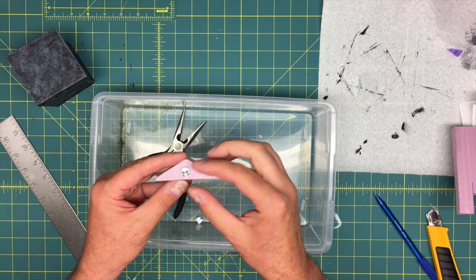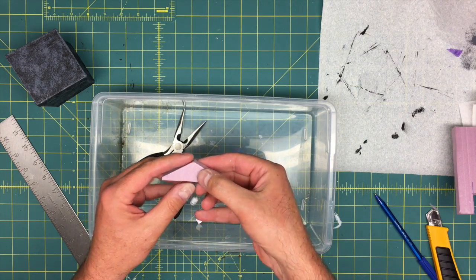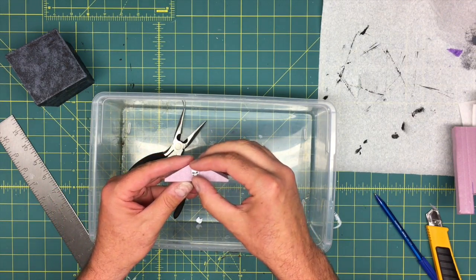Here's the gable that I cut. I'm going to center it and just, well, feeling a little clumsy today.